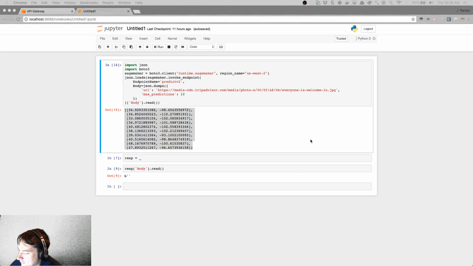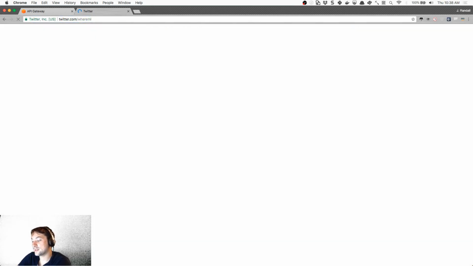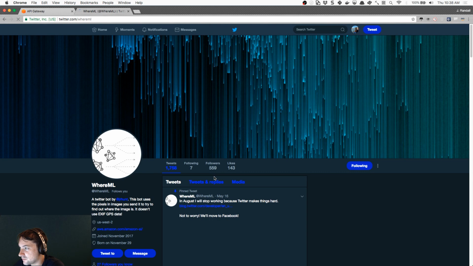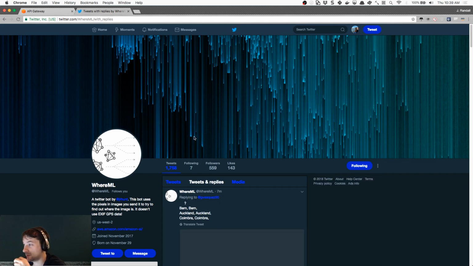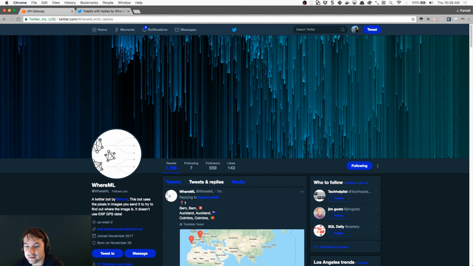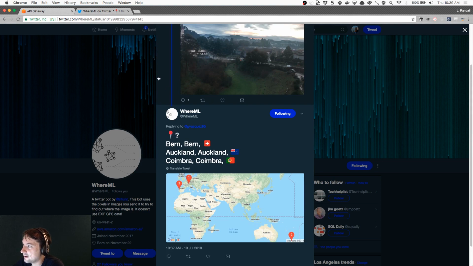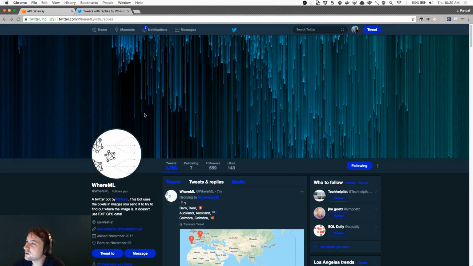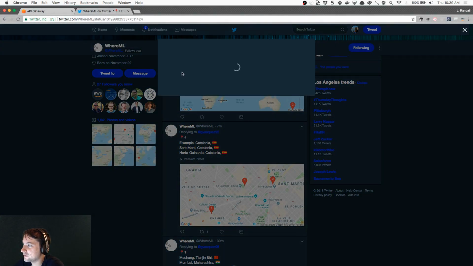So, if you really want to see this in action, you can test it yourself. Just go to twitter.com/whereml and you post a picture. You can post something from your camera roll. It can be indoors, outdoors, doesn't really matter. And it'll tell you where in the world it thinks it is. It'll get it exactly right sometimes, and it'll get it completely wrong sometimes. It's really just based on the data that we have and how things work.